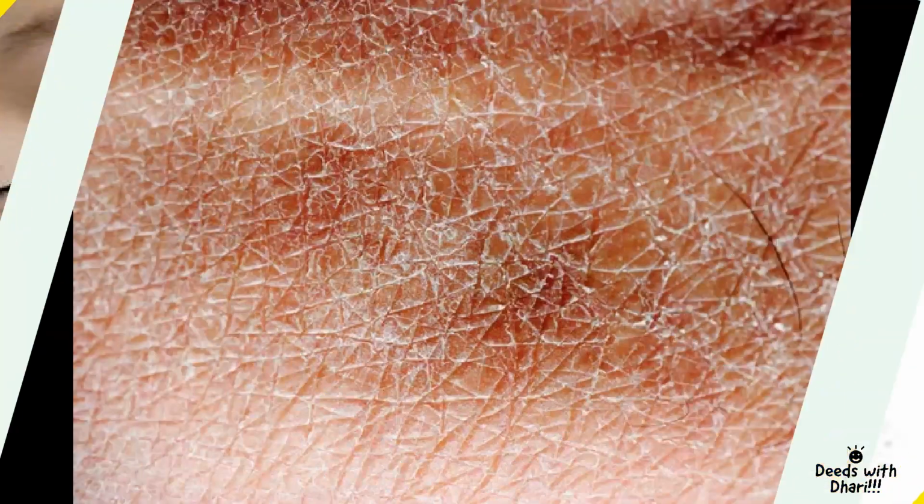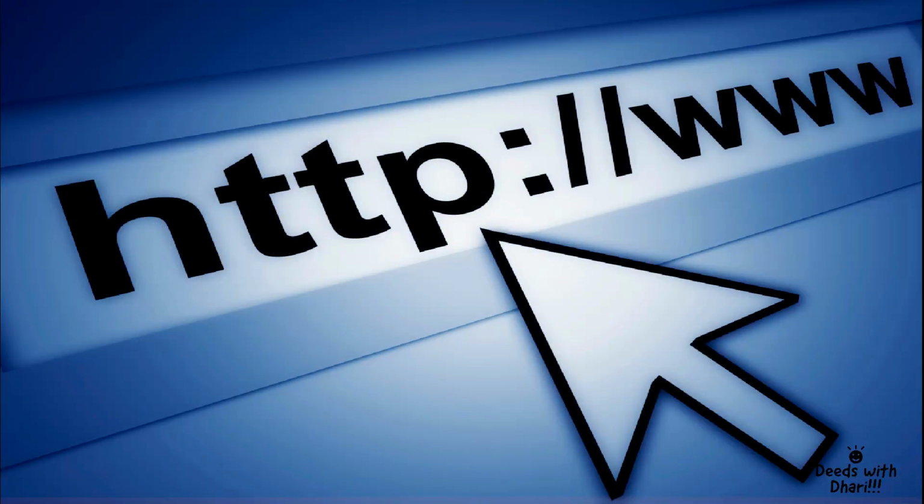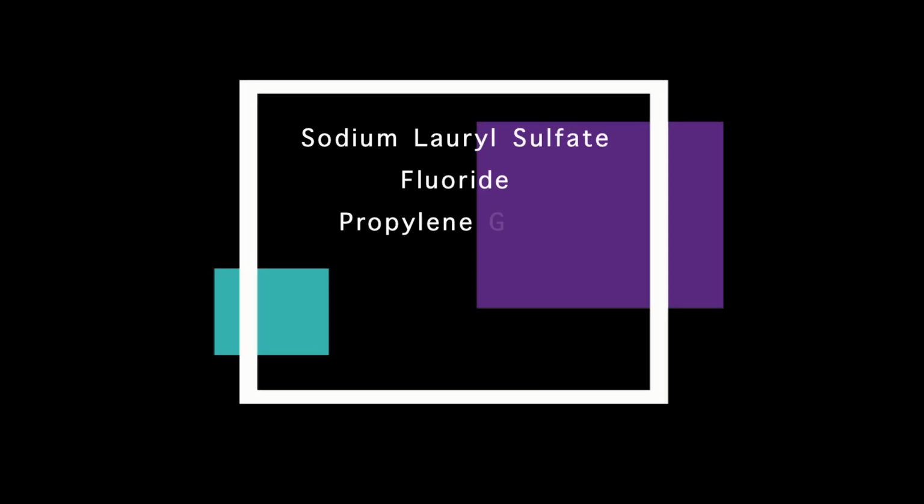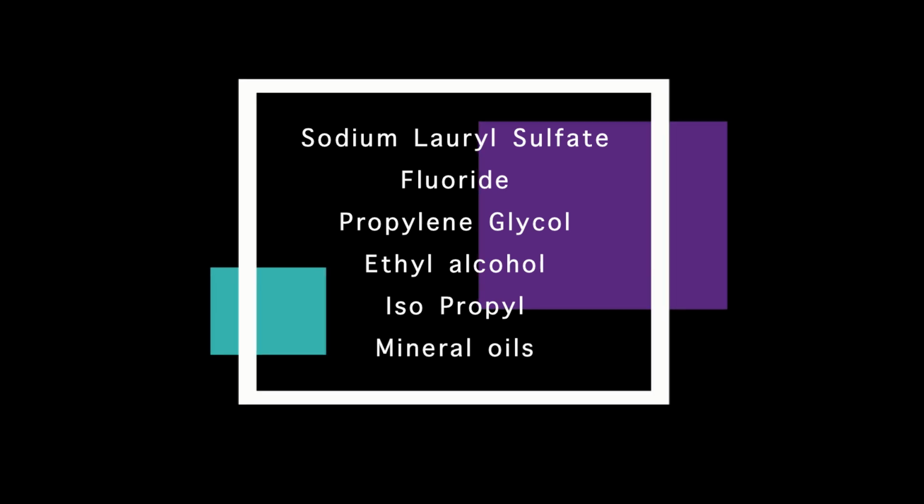There are infinite number of substances that could disrupt this protective layer of the skin. You can easily research about these harmful products on the internet. Here are a few that I would like to point out: sodium lauryl sulfate, fluoride, propylene glycol, ethyl alcohol, isopropyl, and some mineral oils.